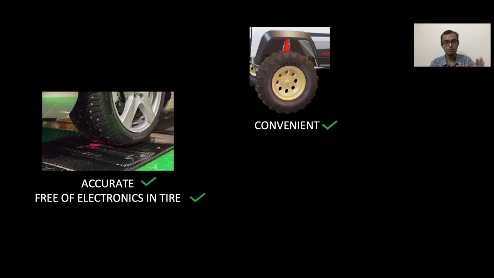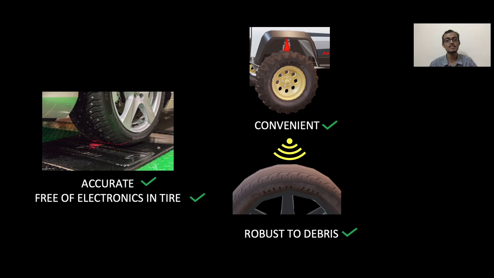Let's start thinking about this from the perspective of a laser scanning solution. We already know that the laser scanning solution is accurate and free of all sorts of electronics in the tire. By just moving the laser scanner from down there to the tire well and building a system around it, we can get convenient measurement. But in the presence of debris, laser cannot penetrate. However, we know that RF signals, radio frequency signals, can penetrate debris.